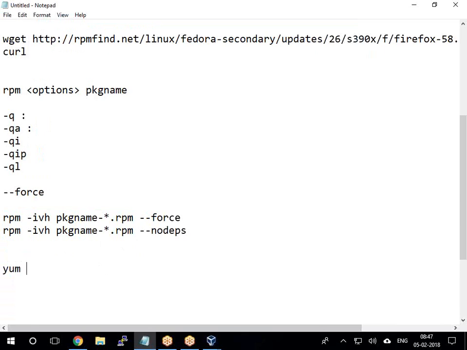Instead of that, just configure one machine as a centralized repository server and use that repository server information at every client machine. When you run the yum tool with the package name, it will communicate with the repository server, download that RPM package, and install it automatically.